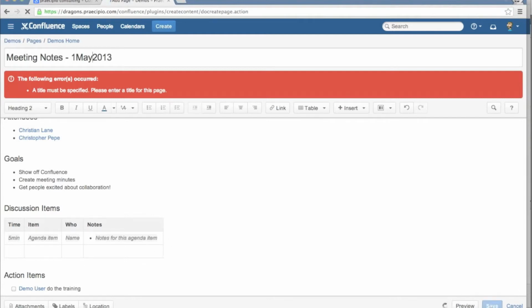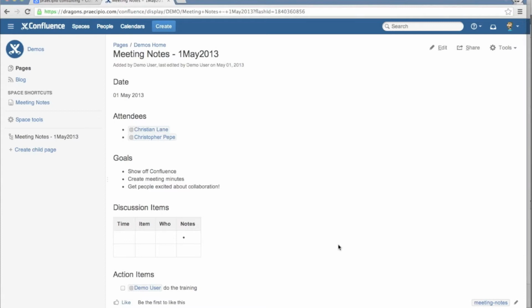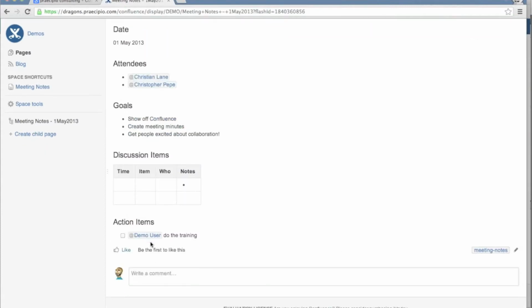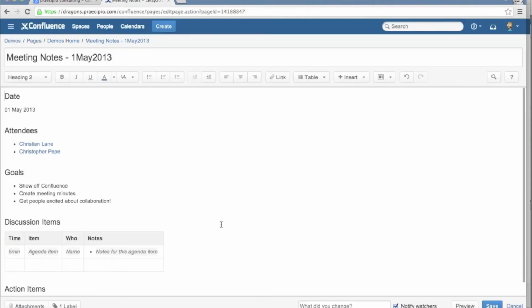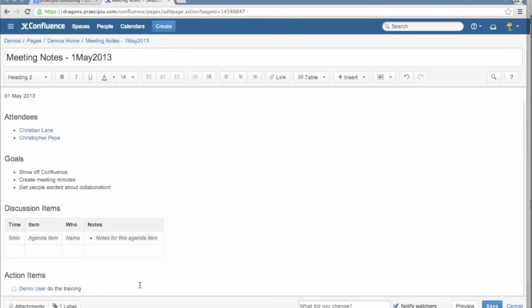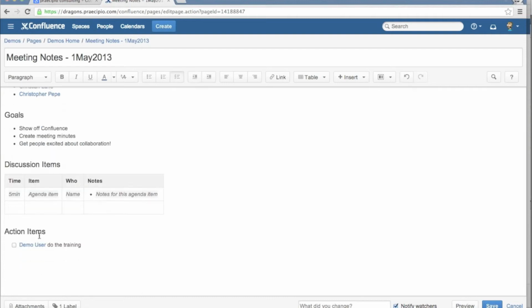And now I can go and save this page. Now in doing that, that actually created an action item for me. So here I've got my action items menu. Let me edit this page and just show you one neat thing about this, which is that this is actually just a bulleted list type. So here we have bulleted lists, numbered lists, and task lists. So that's a really cool thing, that we can create a bunch of tasks and it acts just like a bulleted list.